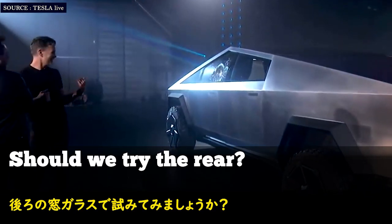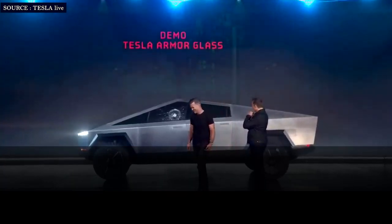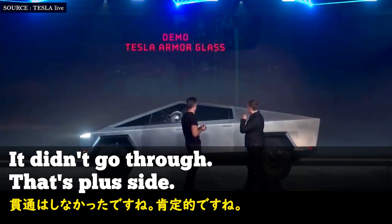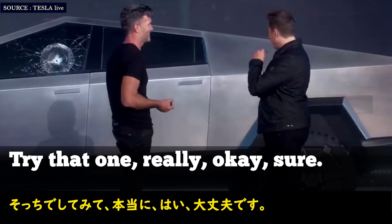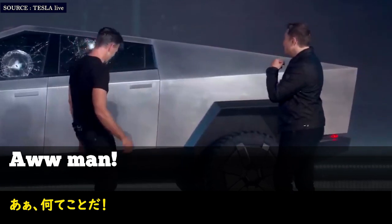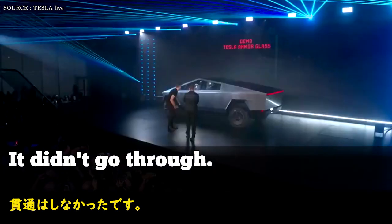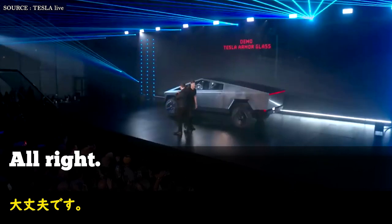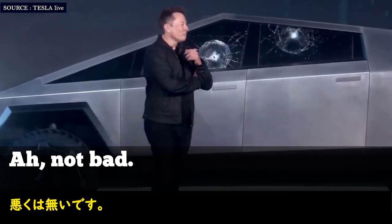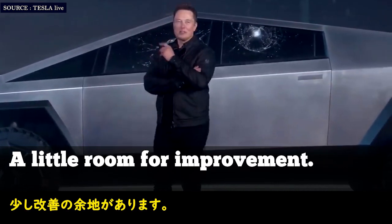Should we try on the rear? It didn't go through. So that's a plus side. Let's try the rear. Try that one, really? Okay. Oh, man. It didn't go through. All right. Not bad. Room for improvement.